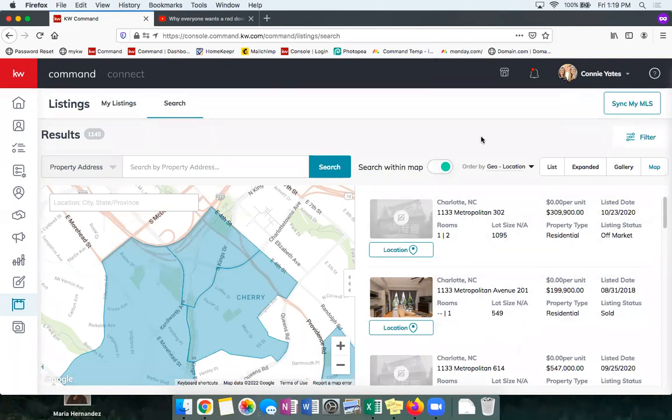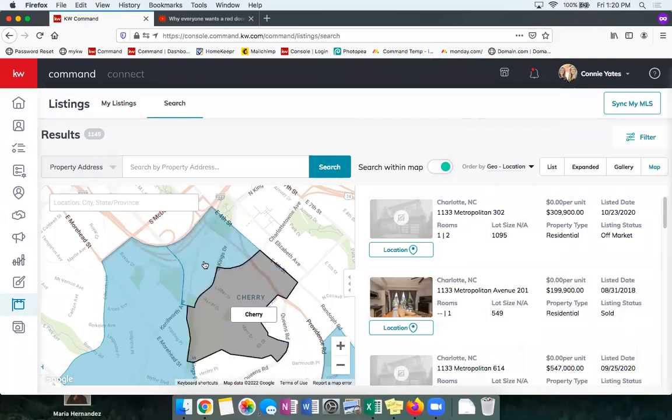Now, if you have your own listing, they should pull over to the KWLS in about 3 to 12 hours after going live in the regular MLS. So there's nothing you need to do to pull those over. That will be automatically done for you. From what we've seen, that does take the 3 to 12 hours, and that will translate over to your website, app, and other marketing pieces as well. So if you can find it here within this listing search, it's live throughout the rest of the KW technology as well. So I'm going to go ahead and search for a listing here.